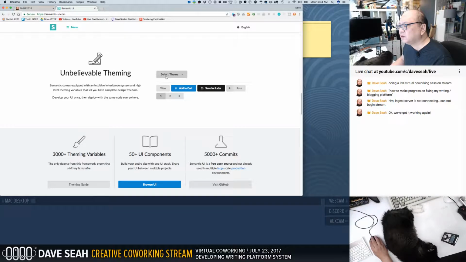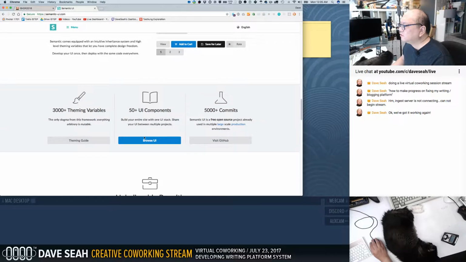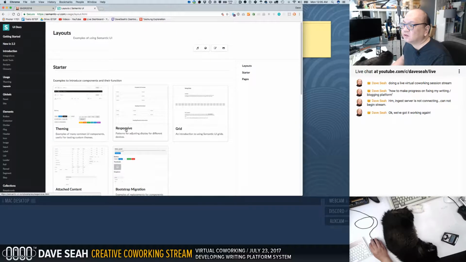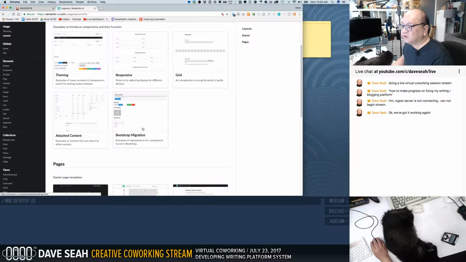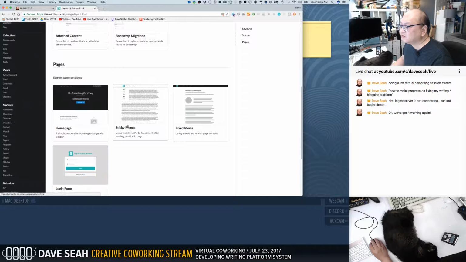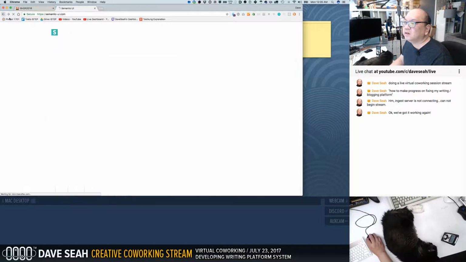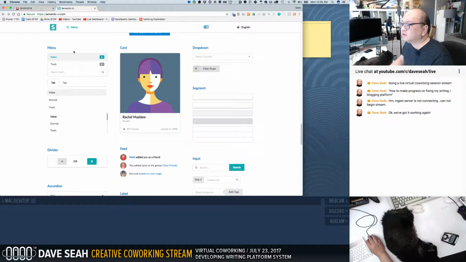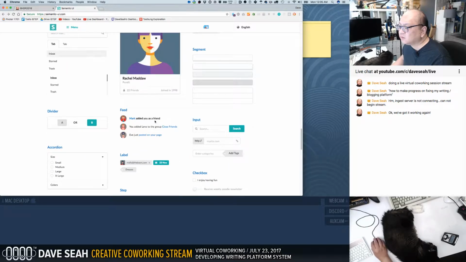How does that even work? Commits, layout examples, responsive, grid, bootstrap migration, pages. I think I was just here before. Not exactly blown away by it. Cards, so that looked kind of nice though. These are some nice looking components.